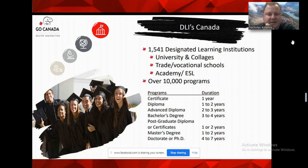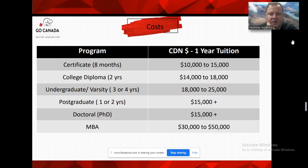So, what happens after graduation? Canada is very unique compared to any other country in the world, insofar as when you graduate from a Canadian designated learning institution, you have the right to apply for what's known as a postgraduate work permit. The postgraduate work permit allows students who have graduated from an eligible Canadian learning institution to obtain an open work permit to gain valuable Canadian work experience. Skilled Canadian work experience in a national occupation classification type 0, skill level A or B, that is gained through the postgraduate work permit program helps candidates qualify for permanent residence in Canada through the Canadian Experience Class with an Express Entry. What does all that mean?